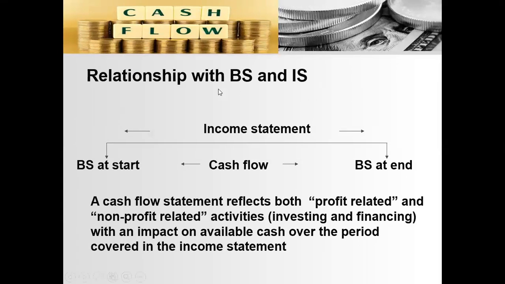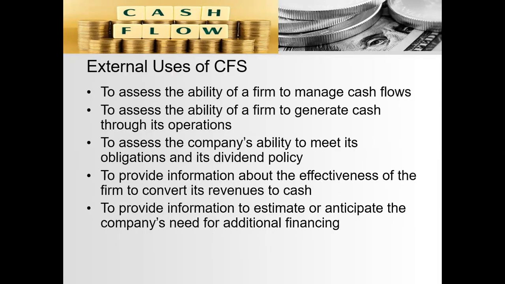If we see here the BS and the IS, which are the balance sheet and the income statement, we start with the components of the balance sheet at the start, and then we see the cash flow from the income statement, either inflow or outflow of money, and we end with the balance sheet at the end. We need to know the importance of this cash flow that reflects profit related and non-profit related. Profit related is an inflow, and non-profit related is an outflow. So we're going to relate the operating activity to the investment and financing activity to see if we have enough cash or not.